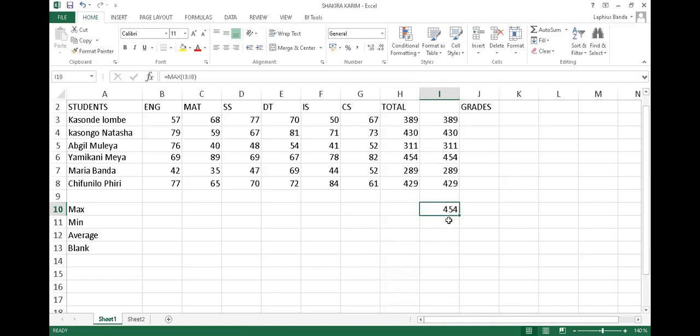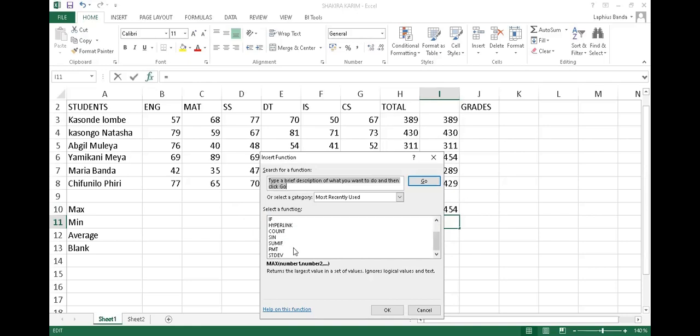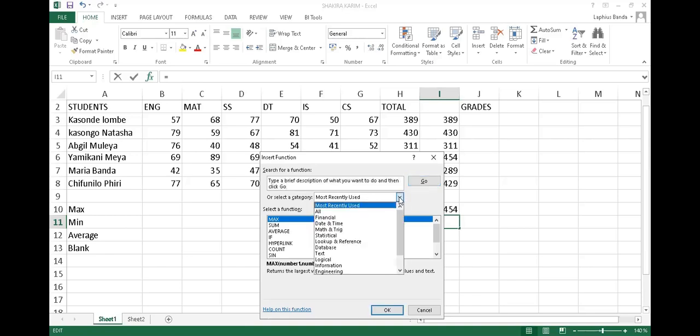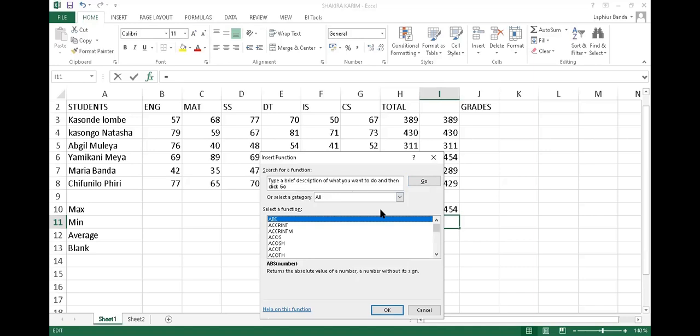If you want to look for the minimum, it's simply the same. Just go on Insert tab, then look for minimum from the list. And the amazing thing is that I cannot see the minimum there. So why am I not seeing the minimum there? Because it's showing formulas which were most recently used. So if what you are looking for is not there, go down on that arrow and select all.